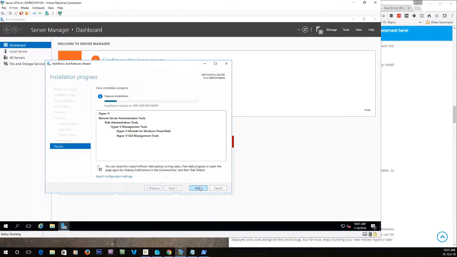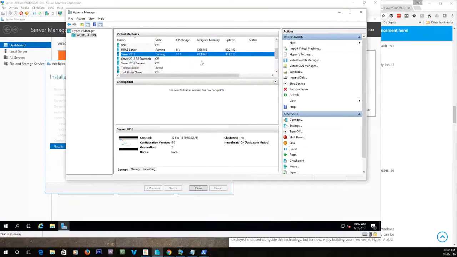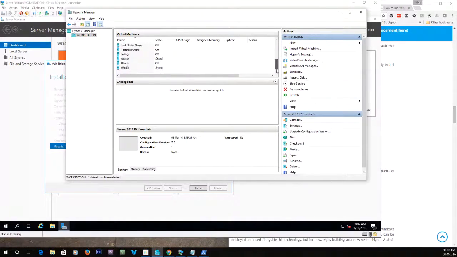I'll tell you as a recommendation, if you're ever wanting to do any of this, use an SSD for storage on your VMs. As you can see, I've got 1, 2, 3 virtual machines going at the moment. They're still responsive. It just works a whole lot better.